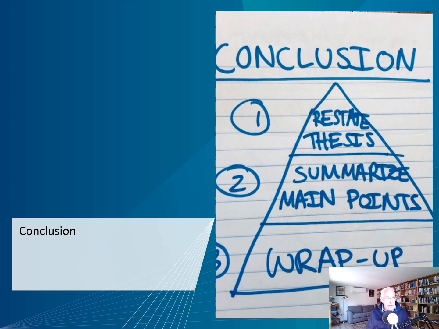So there is a great deal of similarity between certain sections of a paper. An abstract and a conclusion obviously have some similarities, but they're not exactly the same. And clearly some of the material that's in the main body of the paper, particularly in the discussion, will also be in the conclusion. But you've got to be aware of that and not repeat things too much. Try to express things slightly differently in each of these sections. That can be difficult when using English as a second language. That may be where you need some help with writing papers.